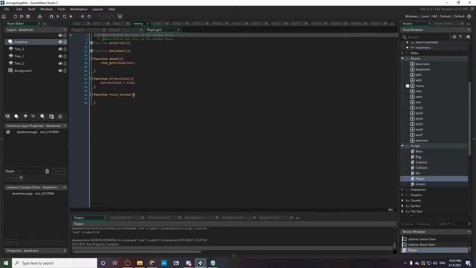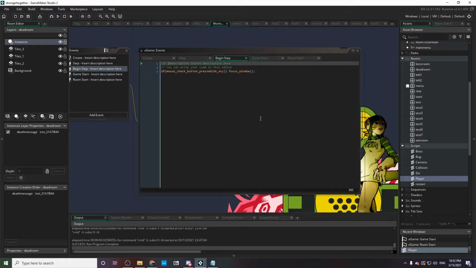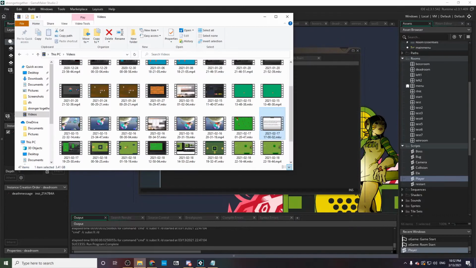I don't know if this is an issue for every version of GameMaker, but this is an issue in 3.4. And so I had to do a workaround, which is I would create this empty function focus window, and I would call it if the player clicks inside the window. So if mouse button pressed any, focus window. And I'll show you what I had to do to work around that right here.